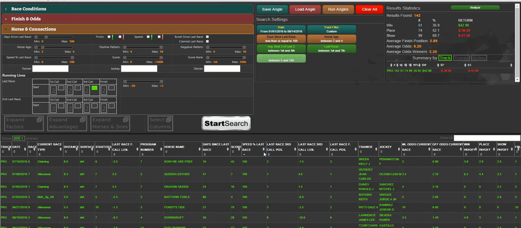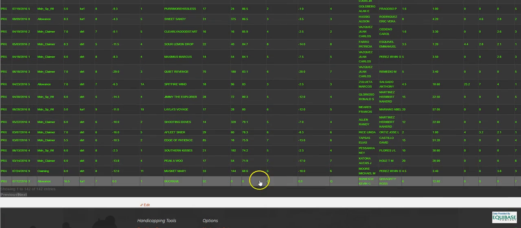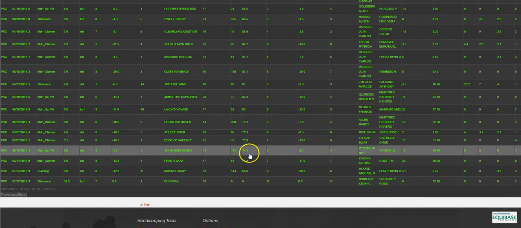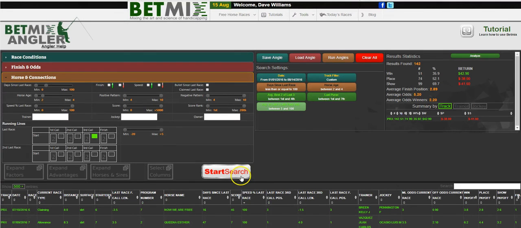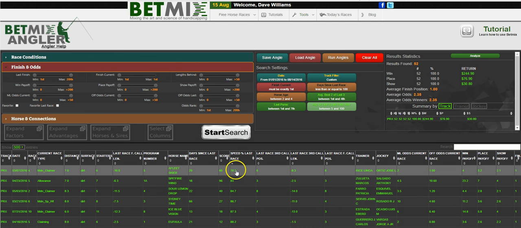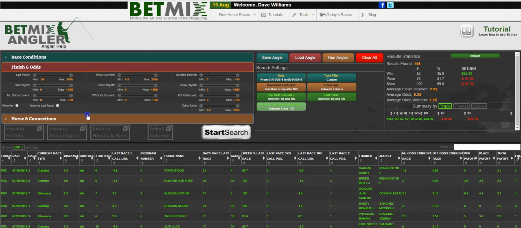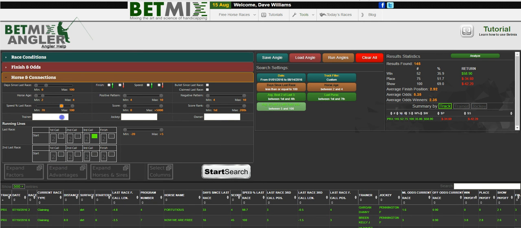Finally, I'll look at speed last race. Going down here, most of them are above 75. Look at the winners. All of them are above 78. So we'll put that in as a condition. The lowest we'll accept is 78. So we dropped off a few more. We dropped off 7 of those horses. So now we've got 37% and a $72 ROI.